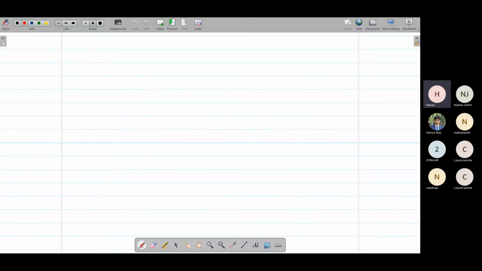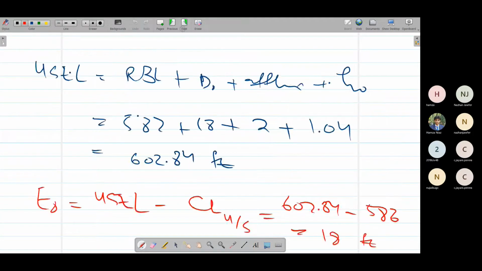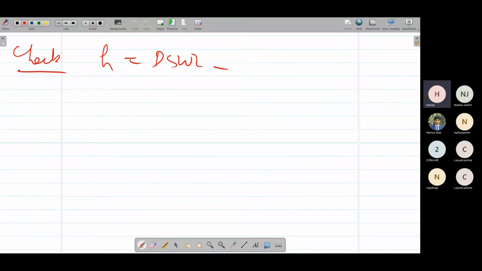Now again we have to apply the check. For the check, first we have to calculate the weir submergence, that is downstream water level minus crest level. This weir submergence is downstream water level minus the crest level of weir. So downstream water level, we can get this as your crest level of undersluice portion.